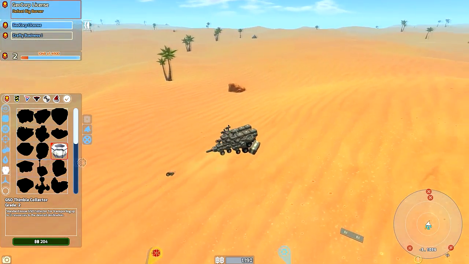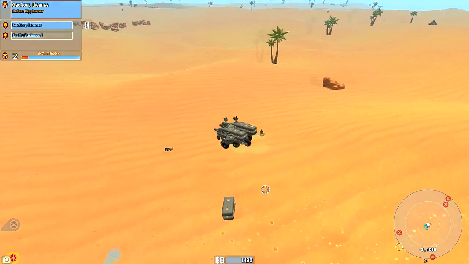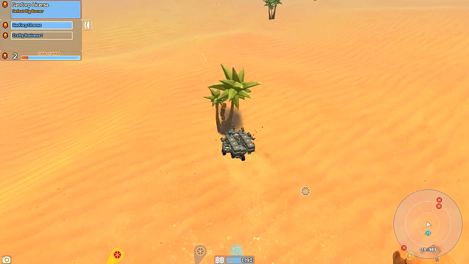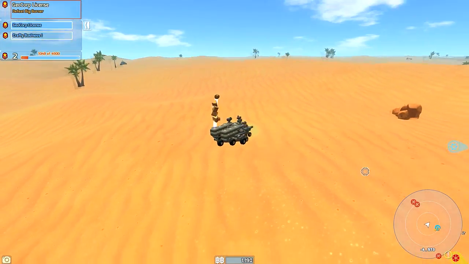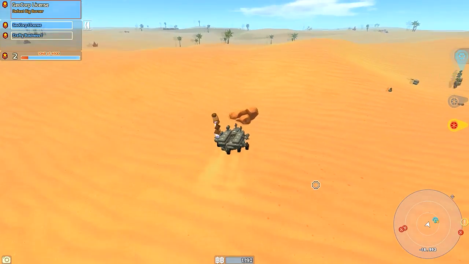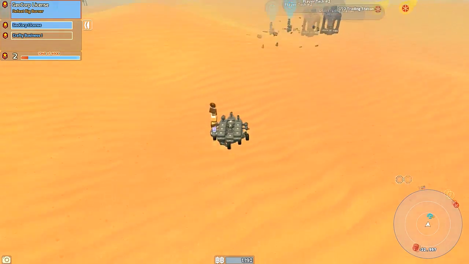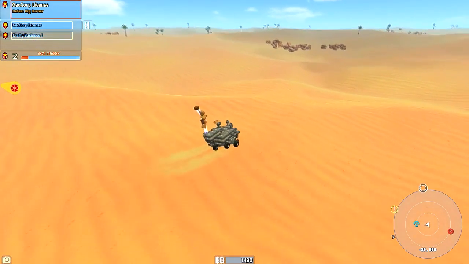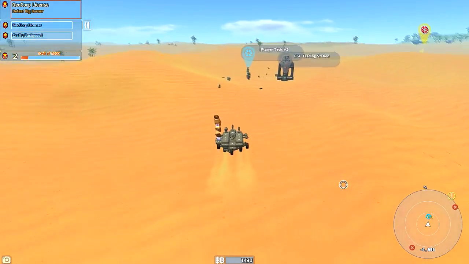Oh, double block. Haven't had one of them yet. Hey, they hold more. They hold 5 now. Nice. Is that it? Oh, there's nothing in that rock. Cheap, cheap, cheap. Alright, let's go sell these and see what we get.